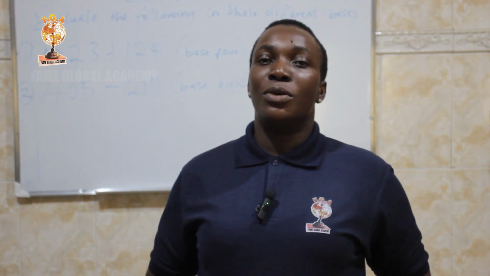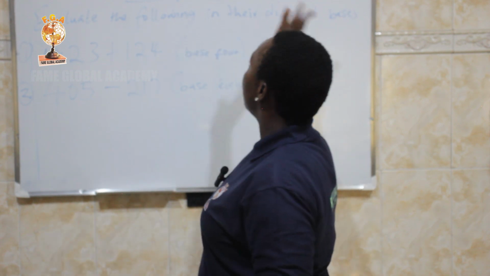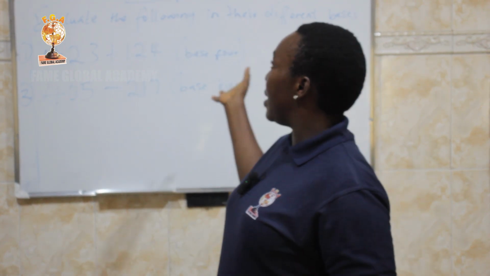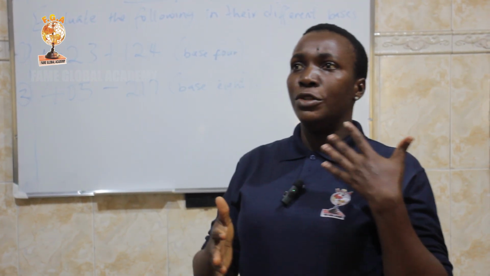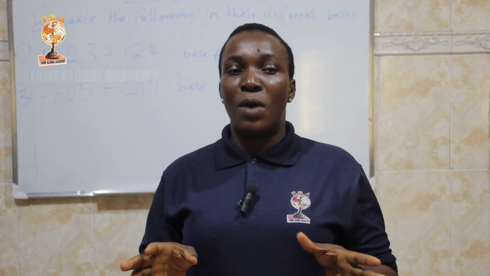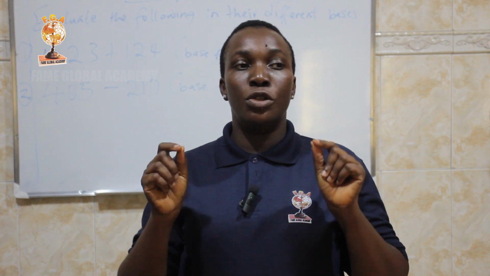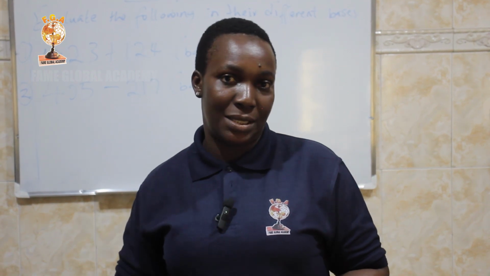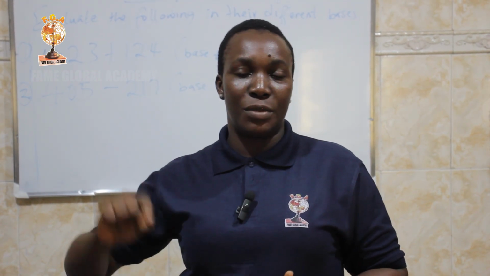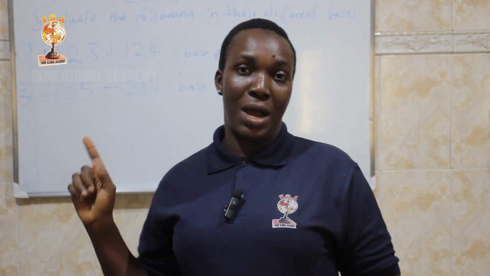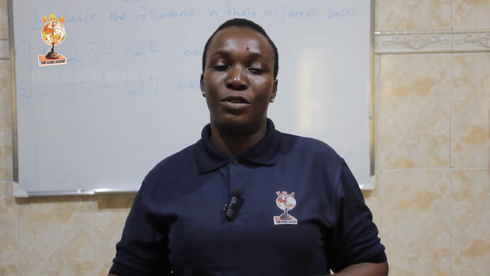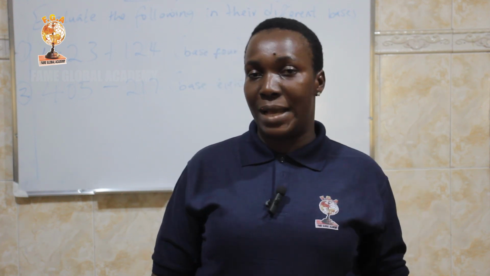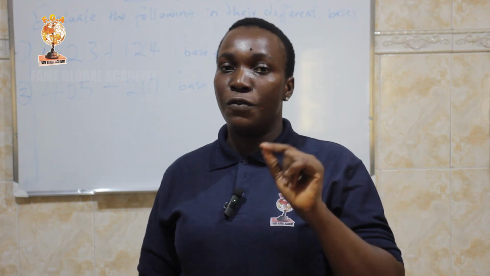Okay, so today we did the addition and subtraction of number base. We did about 7 examples under addition and subtraction of number base. So what I want to let you know is that anytime you are doing addition of number base, just know that when you add two numbers and it's bigger than the base you are working with, just subtract the base from the number. Then it is the remainder that will be your answer. Don't forget that. And in the next one, you are going to carry that number that you subtracted as 1 to the next part. And don't forget to add it, because if you forget to add it, you will not get the correct answer.